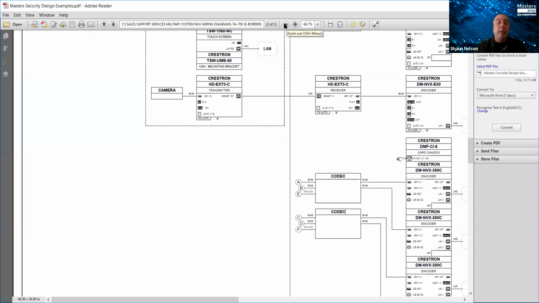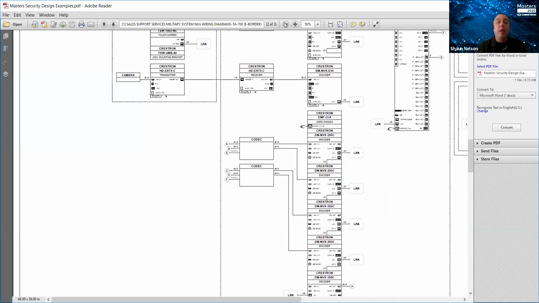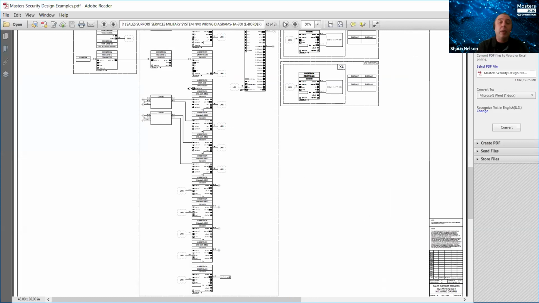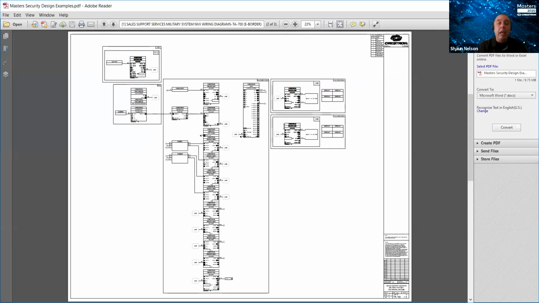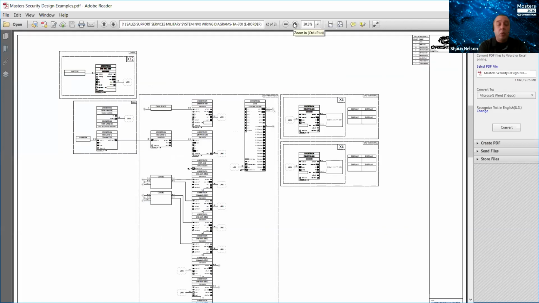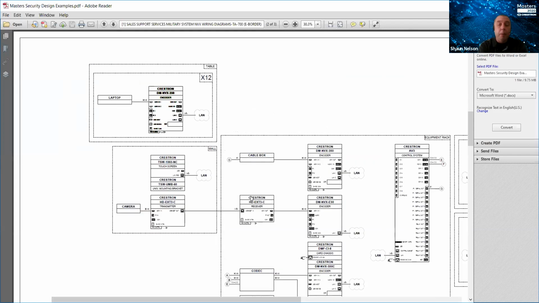At the end of this, they started value engineering things because that's the conversation no one has. Everybody always loves security. Security is not cheap. Security is incredibly expensive. And the more expensive the products become, the more they're looking at how can I value engineer certain things. So we actually settled on an E30 to be able to broadcast the camera, specifically because the camera itself was just going to show video. It wasn't going to show any audio.